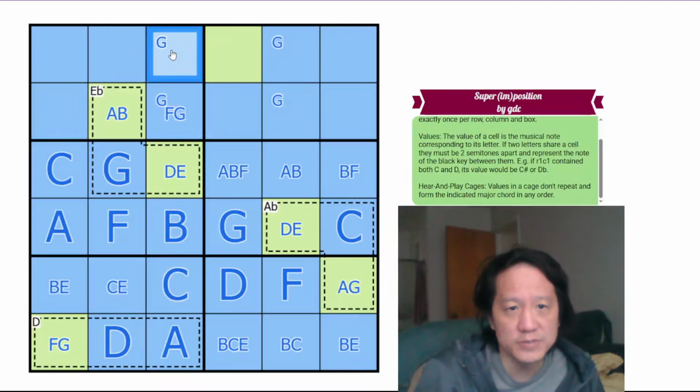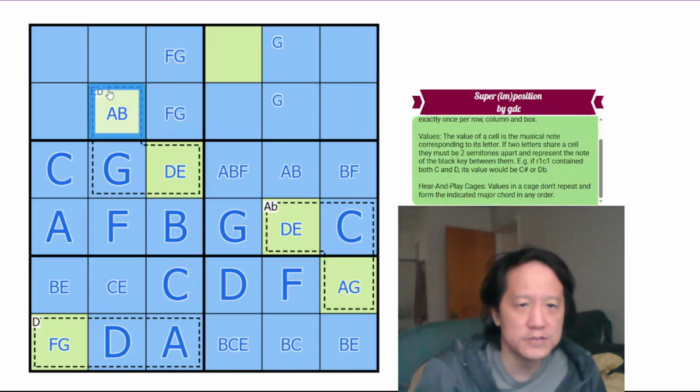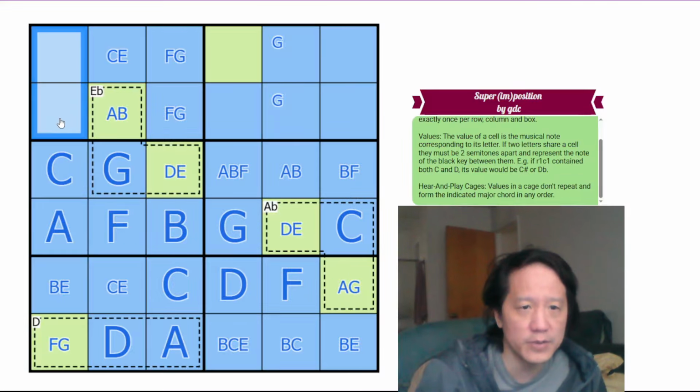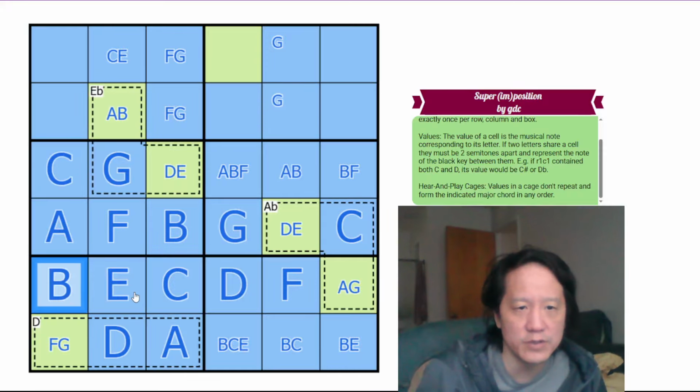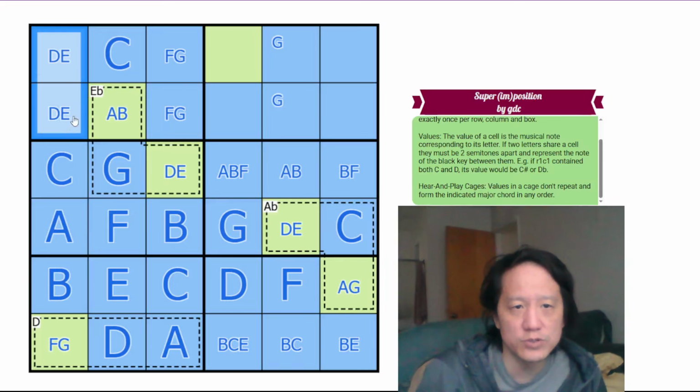This then becomes an FG pair. So this is F or G. This is A, B, so this is C or E here. C cannot be here, so C has to be here. The C eliminates C here, it's E, B. That makes this C. This must be D and E as a pair. We don't know which one's which.